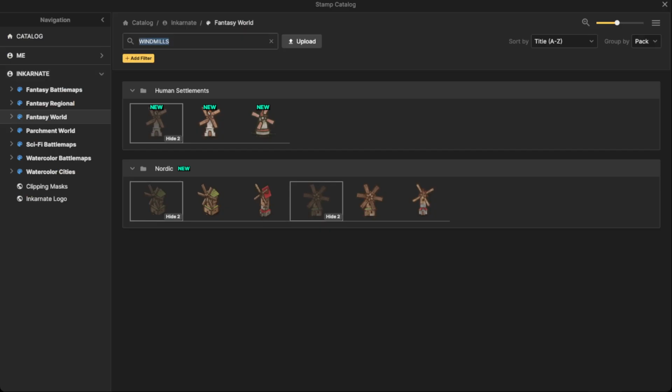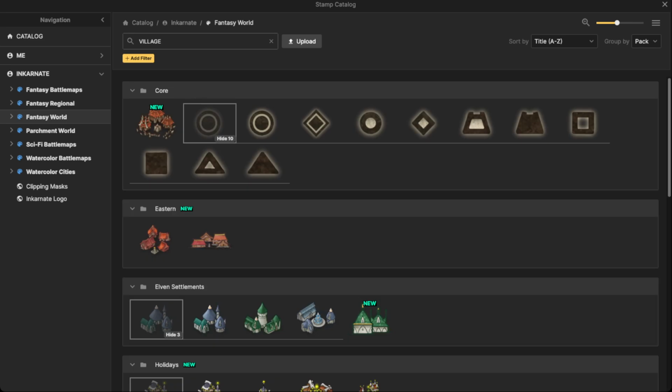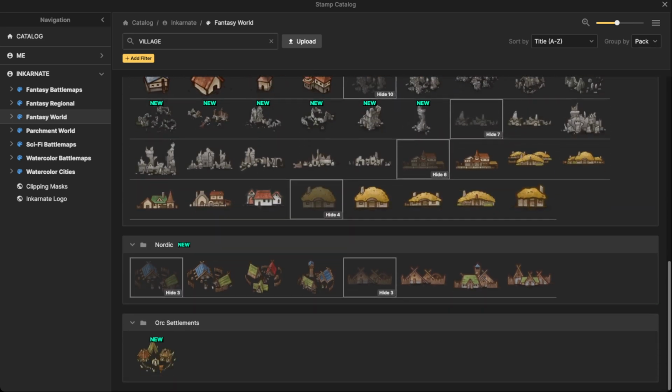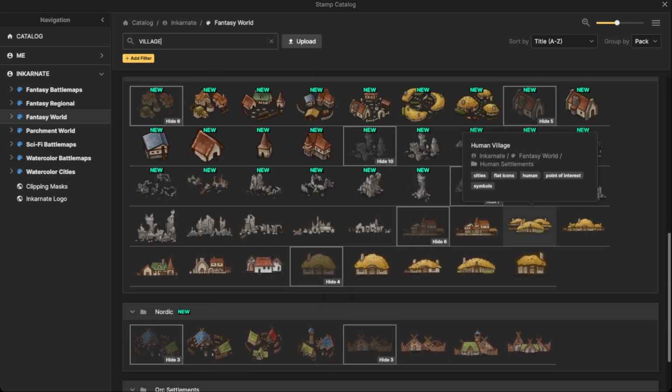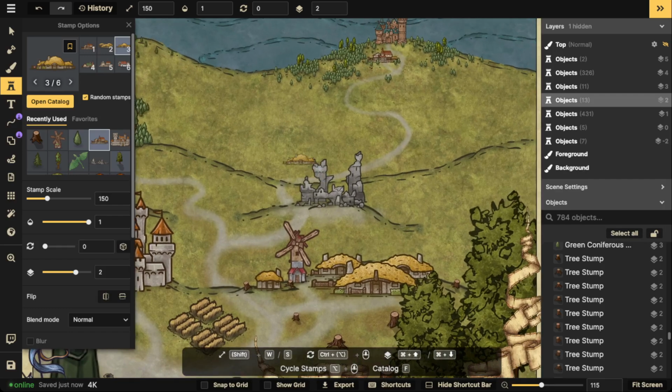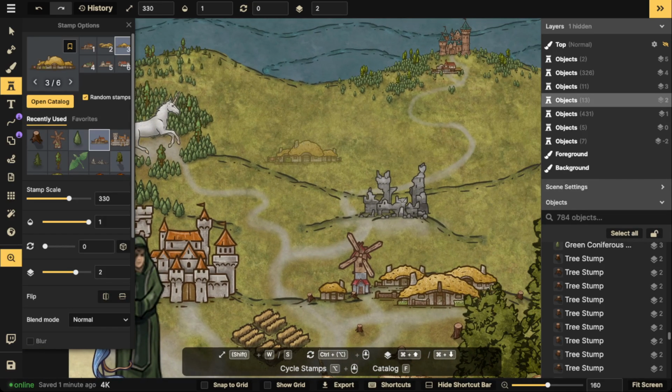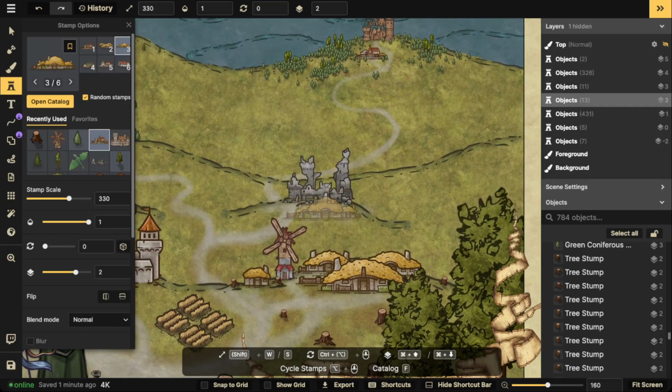Okay, let's continue with adding in villages. I would kind of expect more towns. It's usually not just going to be one town. There's going to be a couple. So let's go ahead and put in another village. And a good place to put them, you can put one right here. Remember, you want to zoom in a little bit. There's one here. We can put one here. Let's put one overlapping the road.